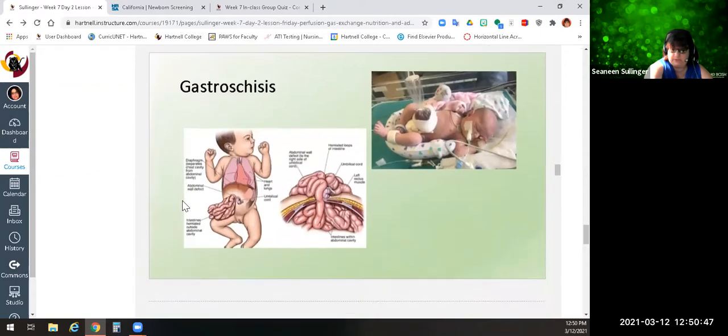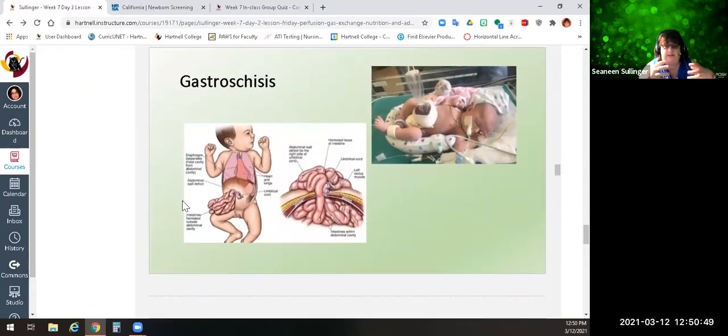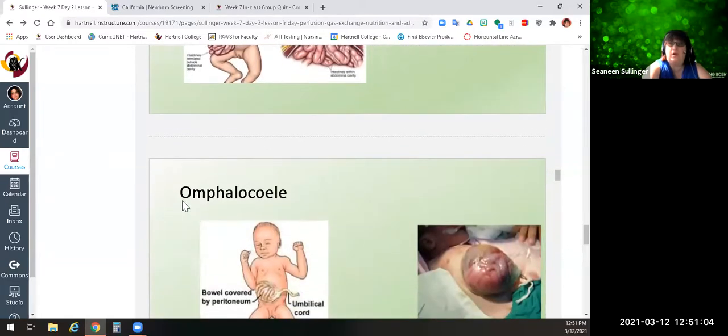There's different pictures. The one on the right is a silo. They actually put the intestines in a bag that has normal saline, and then they kind of just float them back down into the stomach. Once it gets as far as they can get it, then they'll close over it. And so what concepts are you worried about with these types of defects?